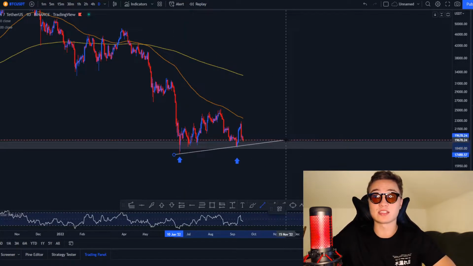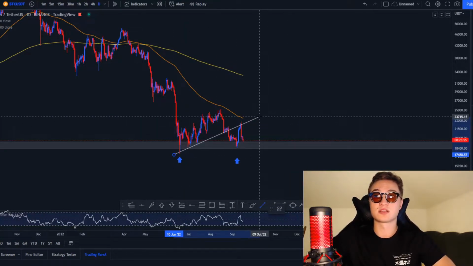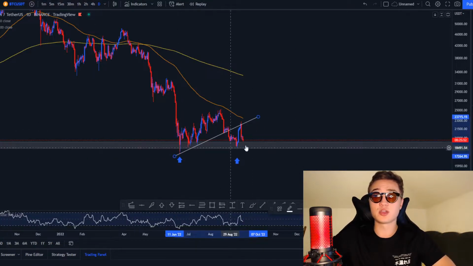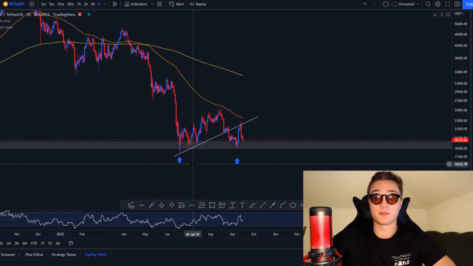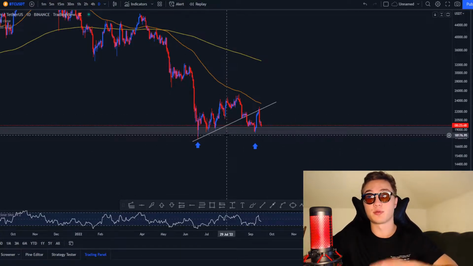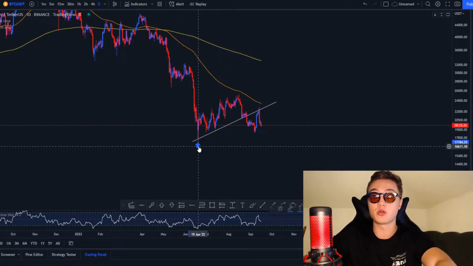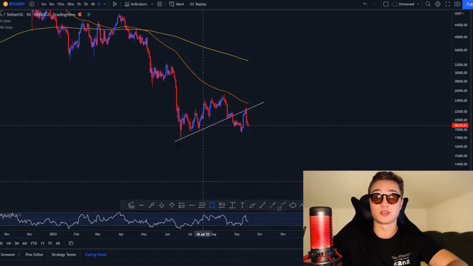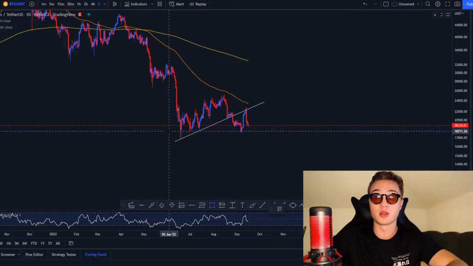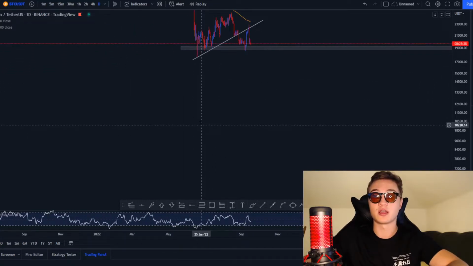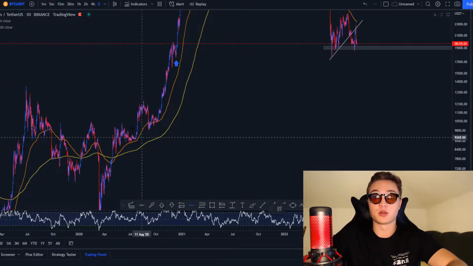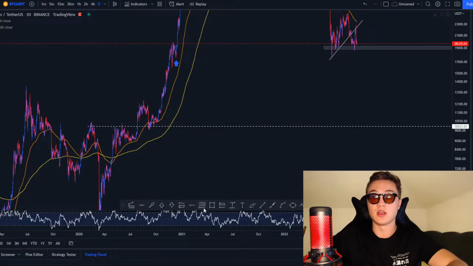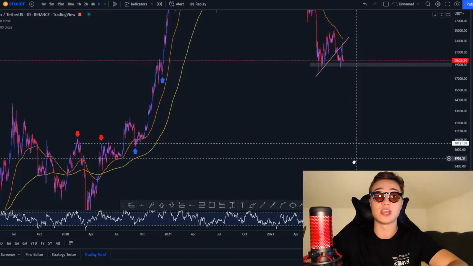Now, trend lines can also work to draw correction patterns, right? For example, this right here is a beautiful example of a bearish correction pattern being broken out of, and we're ready to move towards more downside as soon as this zone of support is broken, right? My target would be somewhere where previous support and resistance was made, which is right here. So you can see that the price was at a resistance, the price was at a resistance, and then the price held a support around this area, which makes it a valid zone to be a target.